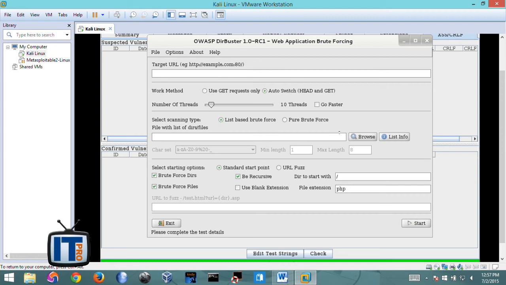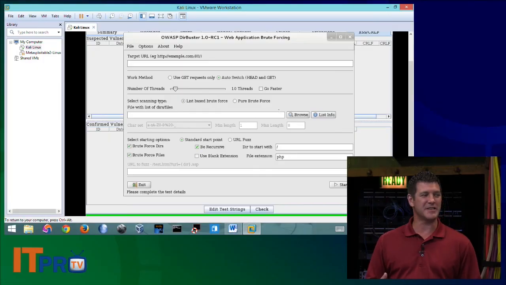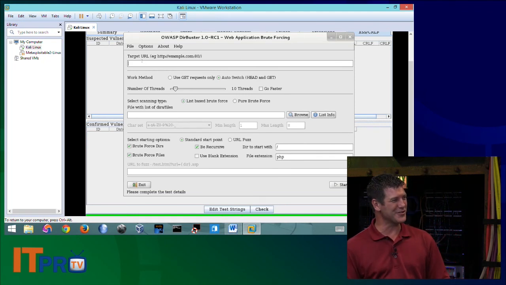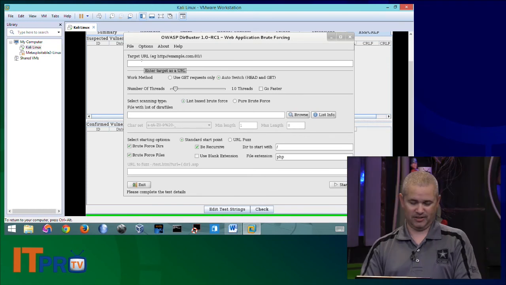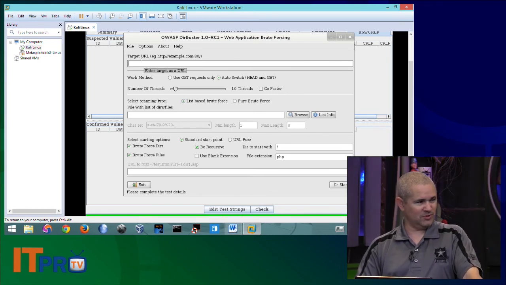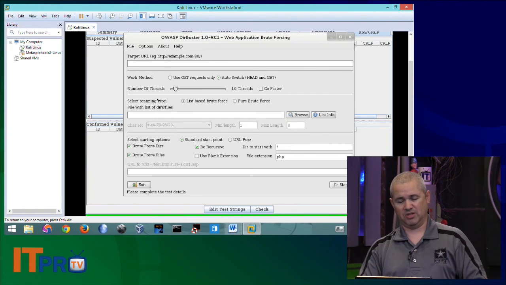And probably to point out too, some of these tools look like they're designed to scan servers and look for vulnerabilities. Some of them, like this one, look like they're meant to take down a server, like brute force attacks and things like that. So we probably need to make sure we know what we're doing when we pick the appropriate tool for the situation. Some of these things could be a serious danger. This one, if you set it too aggressive, it possibly could do that.